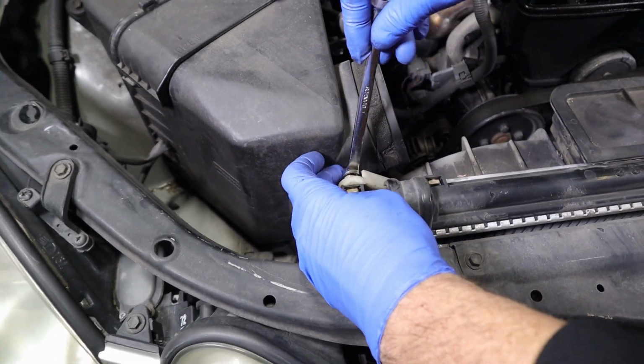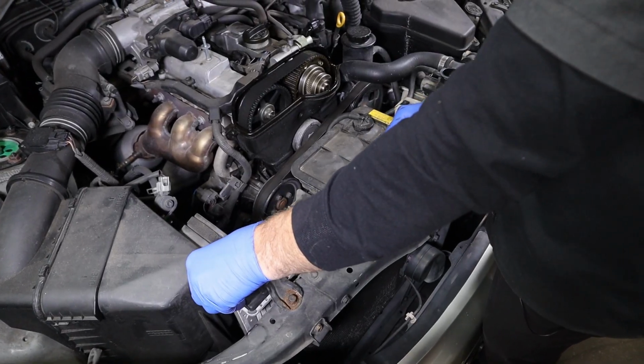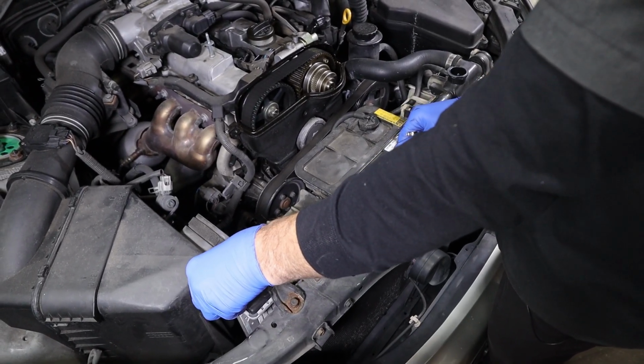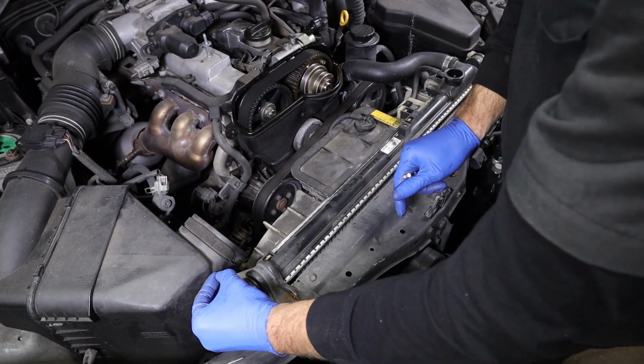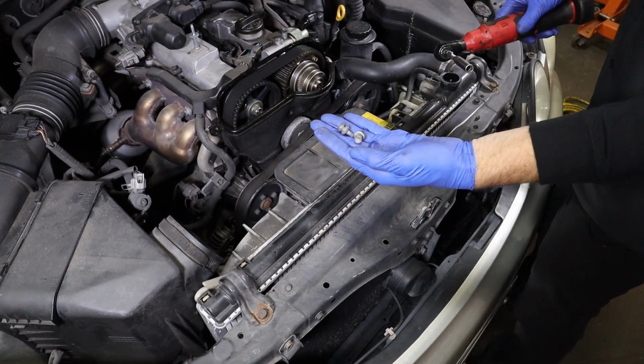So I'm gonna take this off with a wrench on this one. If you do this one first, the radiators are still being supported by the other 2, so you should be able to unscrew it fairly easily with your fingers. Take the other 2 off. All the bolts on the fan are 10mm.